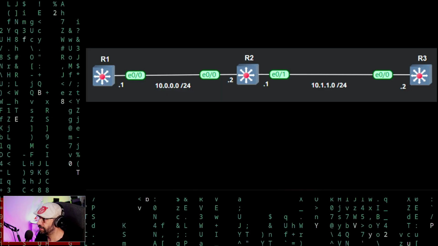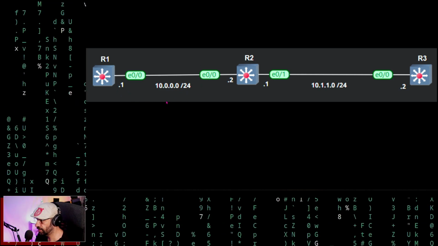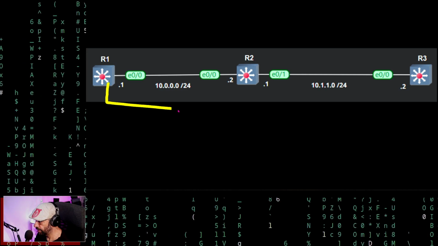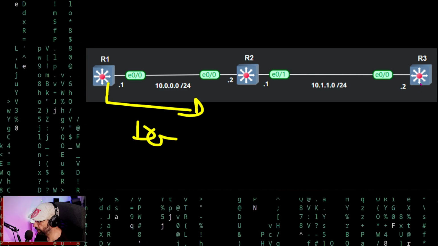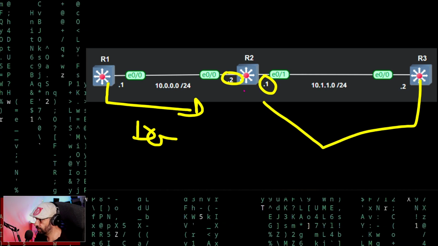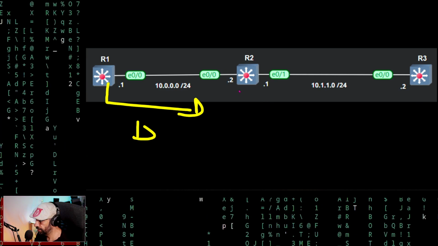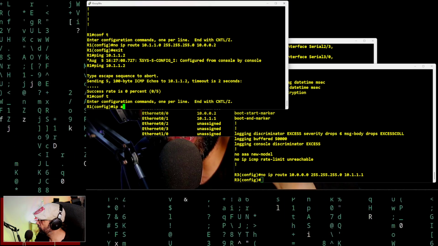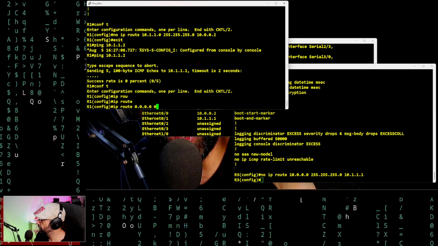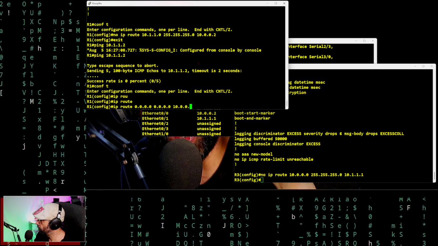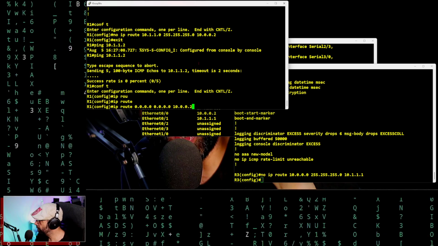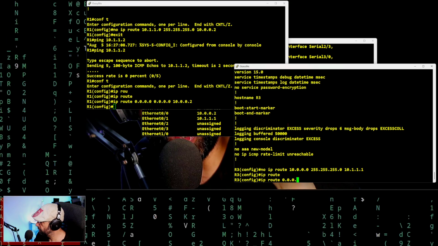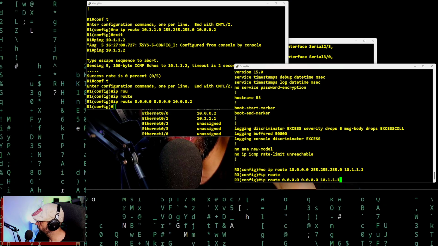So now I'm going to work the same thing out, but instead of doing these static routes, I'm going to do a static route. Of course, it is a static route for all intents and purposes, but I'm going to use the default gateway option, both pointing to their corresponding router 2 interfaces. Okay, so let's clear the clutter. So to do a default route, it's just two ip routes: ip route 0.0.0.0 0.0.0.0 10.0.0.1 in my case on this side, and ip route 0.0.0.0 0.0.0.0 10.1.1.1 on this side.